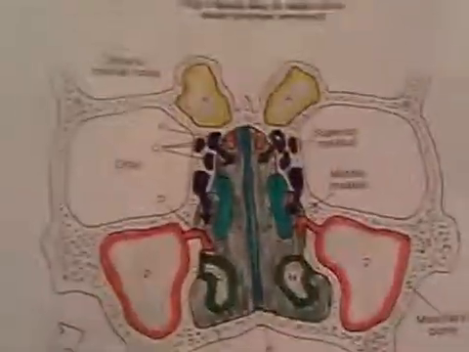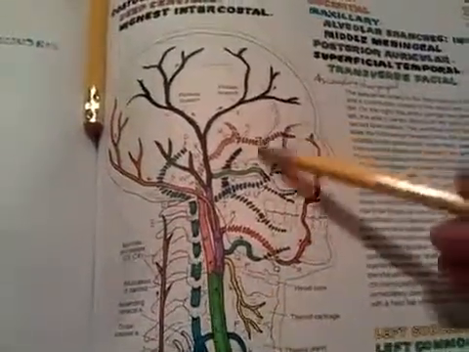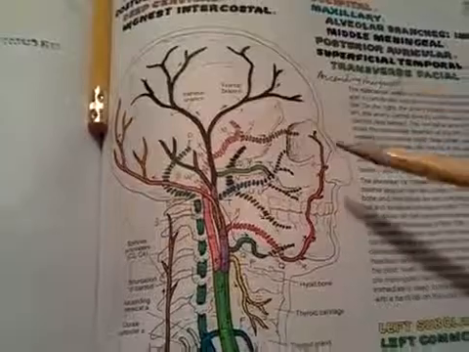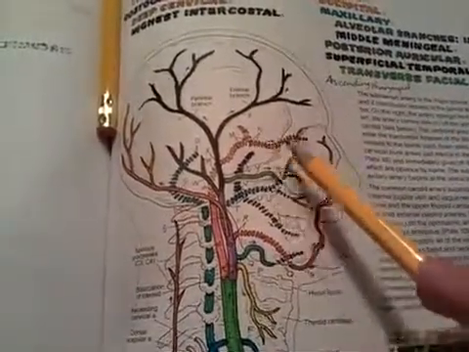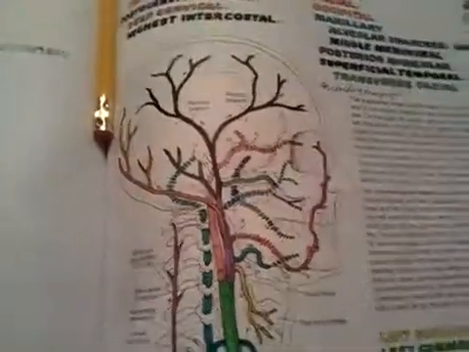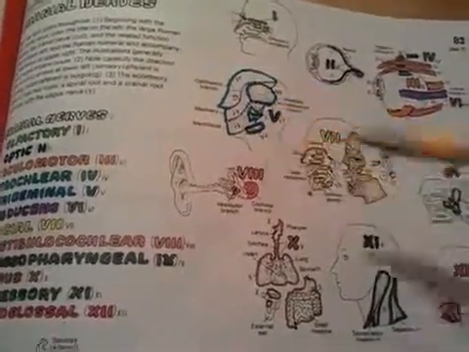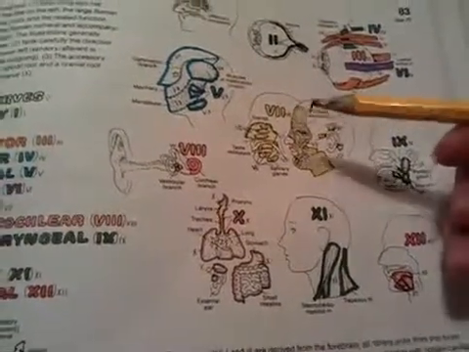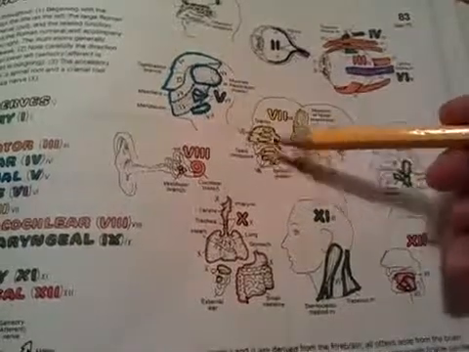And then for blood supply of nasal cavity and paranasal sinuses, here you have branches of facial artery, of maxillary artery, and ophthalmic artery. The nerve supply is by the sensory is by trigeminal nerve, and the muscle and mucous glands are by facial. Here's the nasal cavity. So trigeminal and facial.